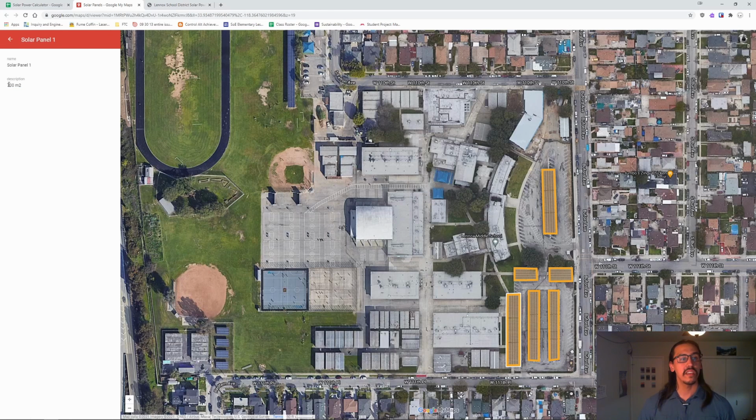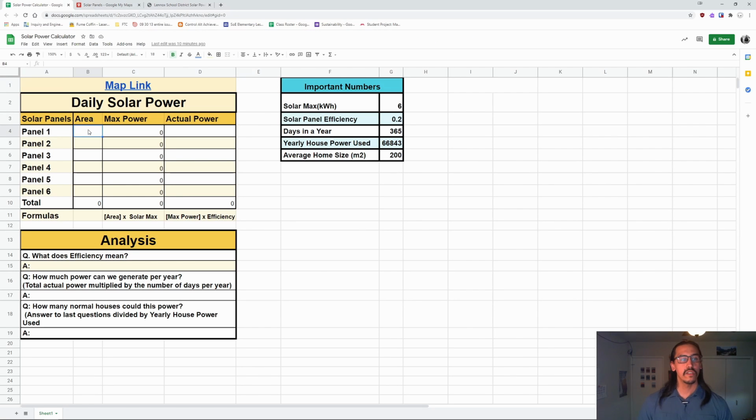And then in the description, it says 700 M2. So what that means is 700 meters squared. So this is the area of this solar panel. So we can take this information and go back to the table. So solar panel 1 has an area of 700. Come back here, solar panel 1, 700. You should not put in the M2 because we're going to try and do some calculations with this. So we want just numbers here. So you can leave off the M2 or the M squared at the end there.